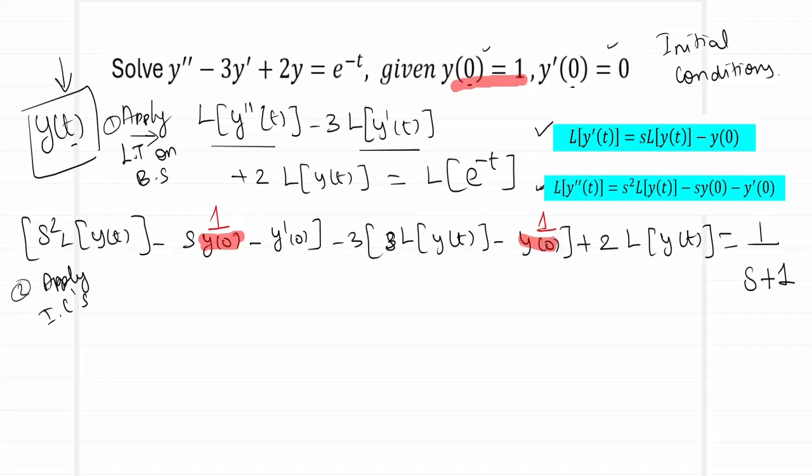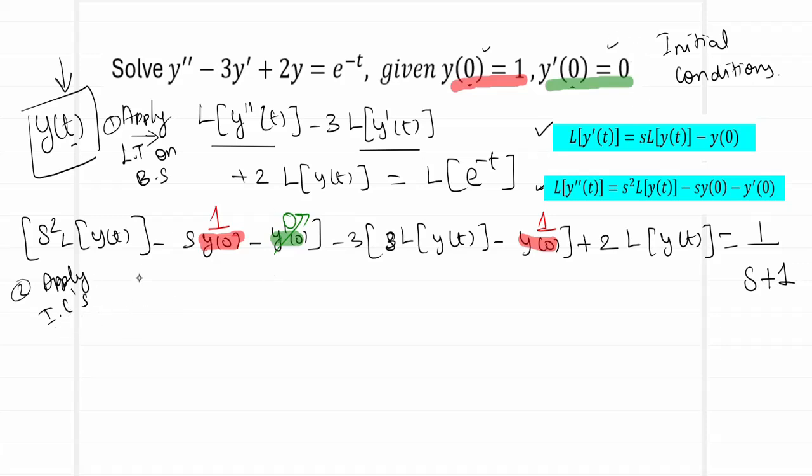What is the second boundary condition, as initial condition, which has been given to us? We have been given y dash of 0 is 0. Where do we find y dash of 0? This is my y dash of 0. What happens to this value? This y dash of 0 is now replaced with 0. So when I replace this with 0, this term entirely vanishes. Now I have applied the initial condition, which is going to be my second step.